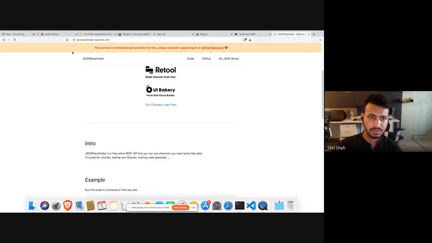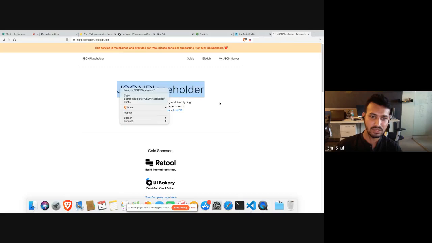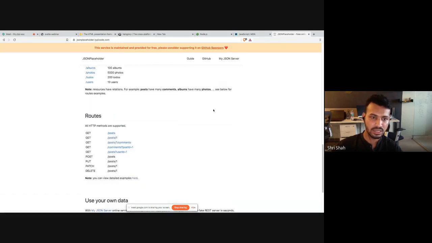So now you can get to this site called JSON Placeholder. Basically this website gives you an API for free just to practice. You can see all the kinds of requests for the API over here: GET, POST, PUT, PATCH and DELETE. So let's start with GET. What is a GET API? Whenever there's some server hosted in some place and you want to get data from that API and show it on your page, you need to do a GET request.